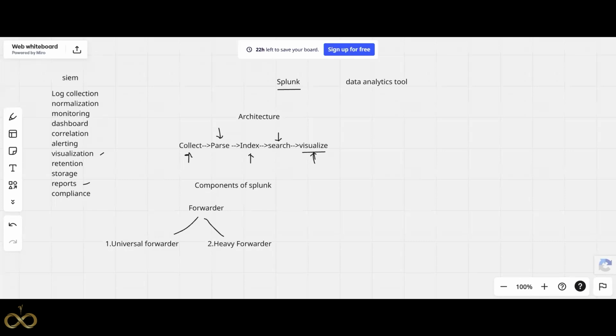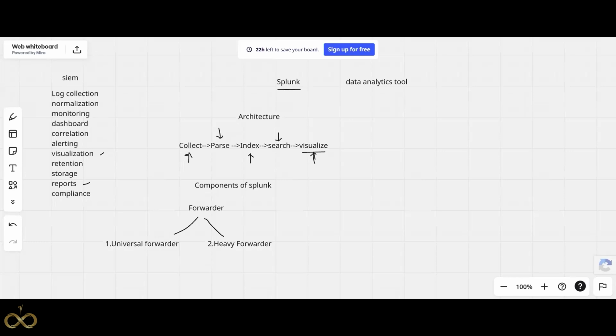Whereas the heavy forwarder is like the senior in your company. Juniors, what will they do? They'll collect the information and send it. But seniors, they'll collect the information, analyze it, make changes, and then forward it, right? Same thing your heavy forwarder will do.